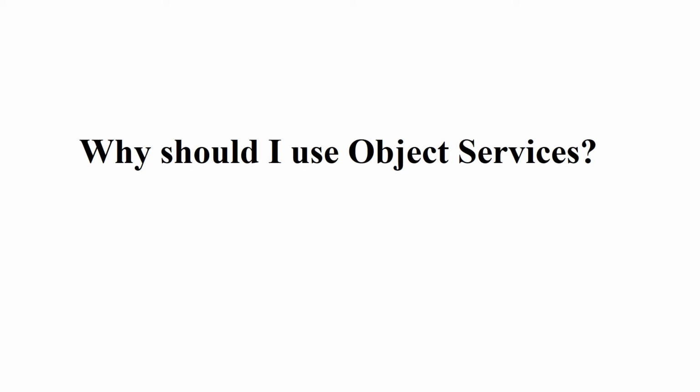Now the question comes: how can you choose object services? There is a difference between object service and the traditional approach to APIs. In object service, the focus is on designing the data model and mapping it to the backend data. In the traditional approach, people used to focus on designing and invoking REST APIs. Object service, which is the advanced version, allows independent development of front end and back end, but opposite to that, in traditional there is tightly coupled interaction between front-end and back-end development.